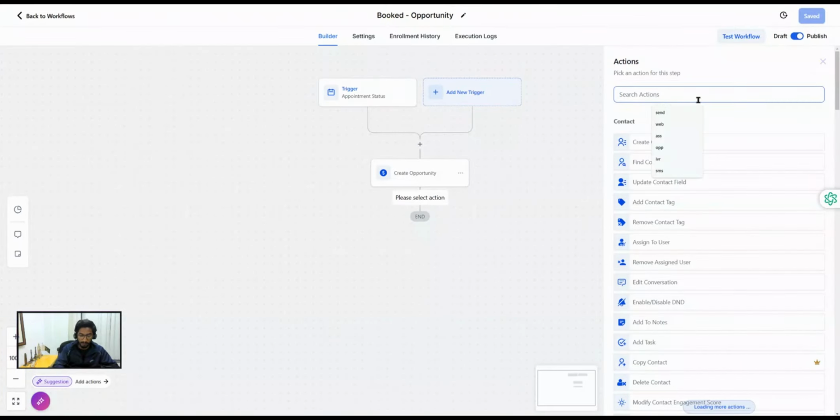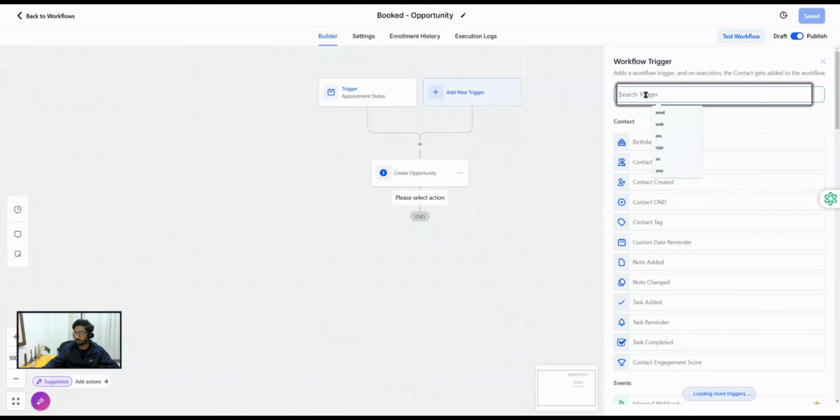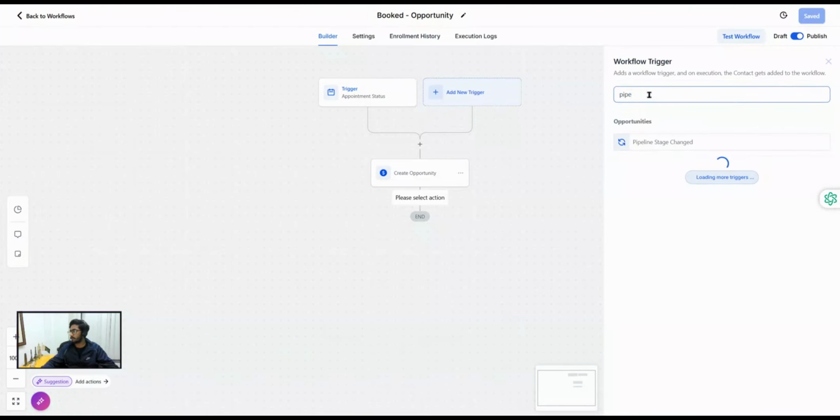And if we go here, I actually want to show you here. Okay, so for the pipeline, we have only pipeline state change. But if we look for opportunity, here is the trigger, opportunity status changed. Again, the statuses are different than the stages. The statuses are open, lost, won, abandoned.